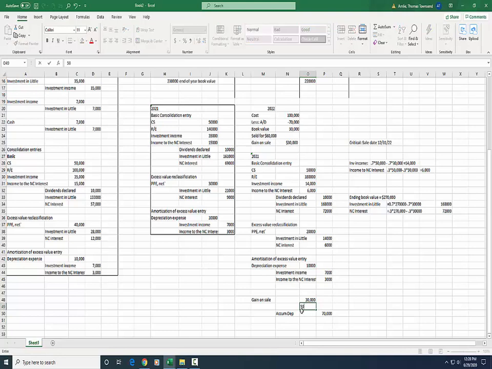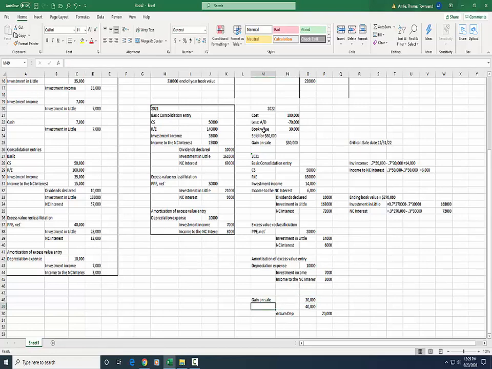Now, something is missing here. What's missing? Well, think of the equipment account. The correct historical cost of the equipment was $100,000. That's what should be reported. That's what would be reported if this equipment had not been sold. It was sold to the parent, and the parent has it on their books at $60,000. Whoops, that doesn't balance. That's obviously $40,000. There we go, much better.